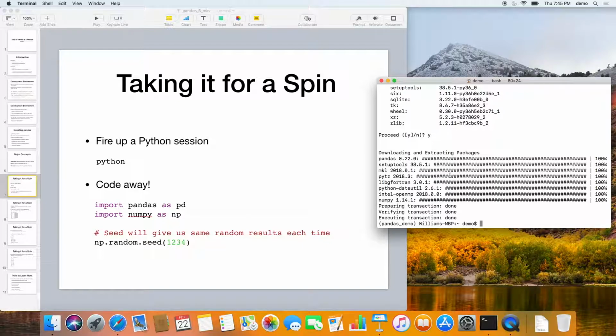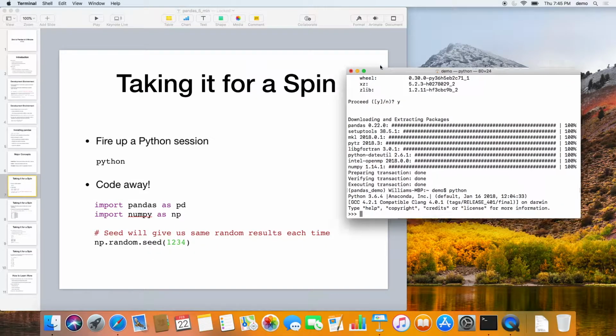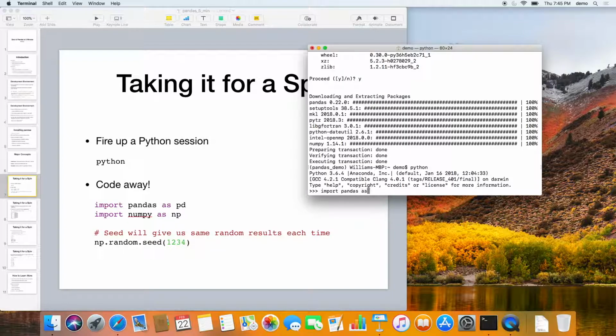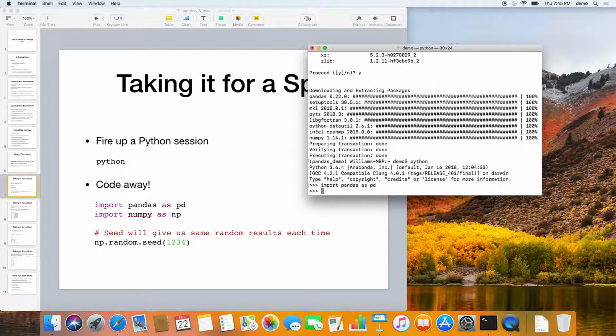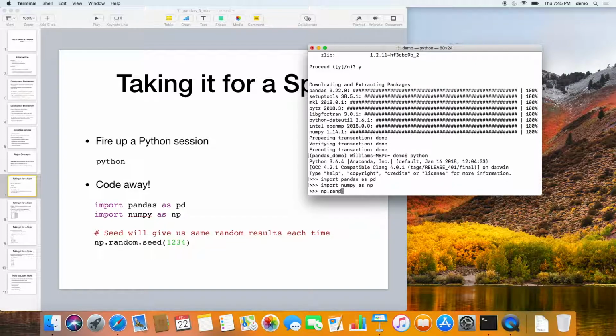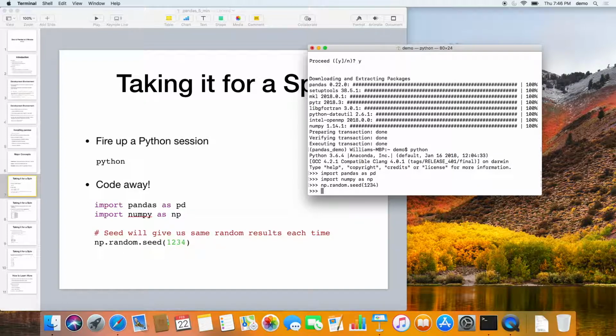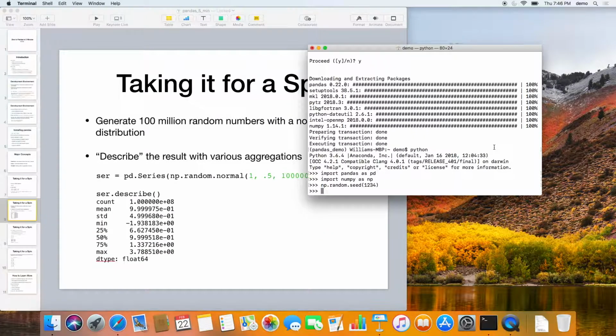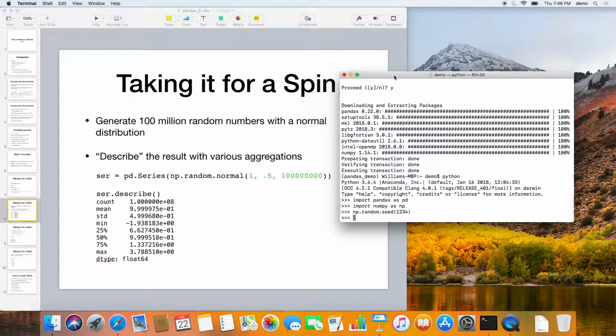So with that, the tool is installed. Gone over all the concepts here. We will get things started with a very quick demo. So firing up Python, what you'll see with almost all Pandas code is import pandas as pd. That's just a convention, so you don't have to namespace everything as pandas. And we'll also import NumPy, which you don't need to do every time, but just for this example, it'll help things become clearer. Okay, so let's talk about a series real quick because that's the easiest out of all the concepts on that previous slide.